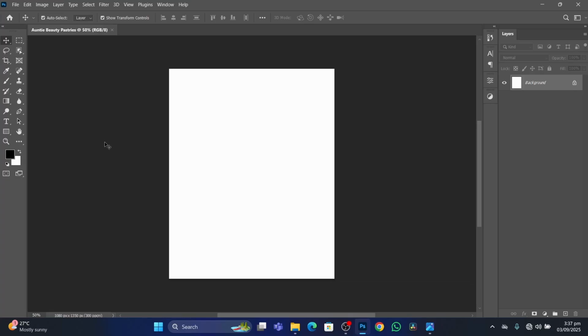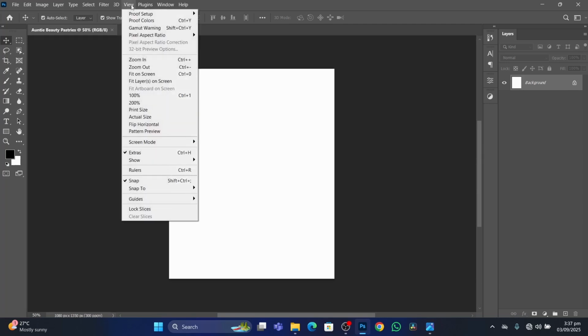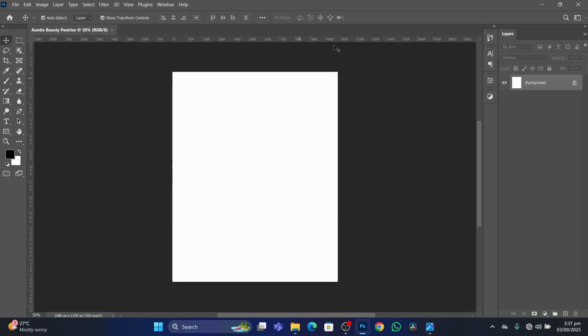And I think if yours is like this, if your rulers are out of the game, you can bring them in by hitting Control R, okay, or you come to the view like this, view, and you have your rulers in here, Control R, rulers. It's good for measurement, and if you see something like that, you bring it in. So let me go back. It's really cool. So you see the interface is quite okay now.